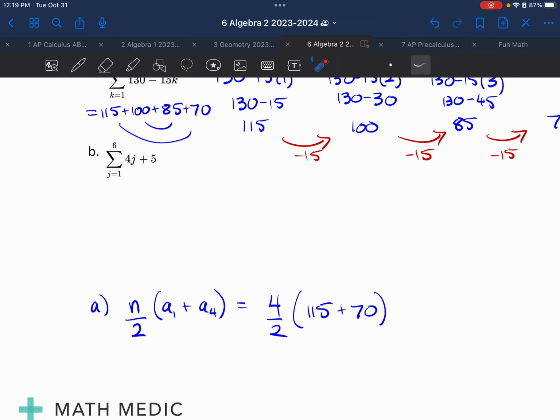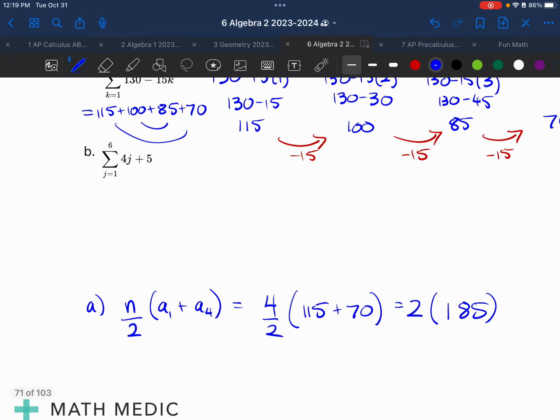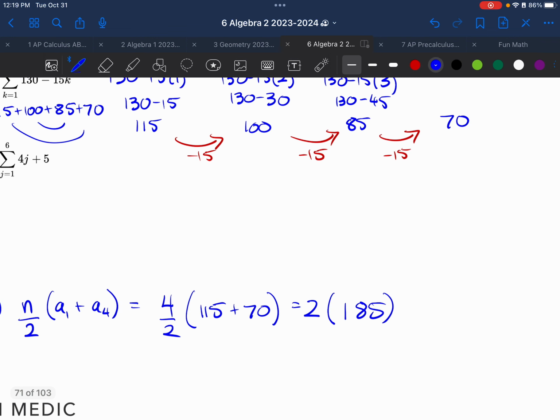Okay, and we can do a bit of manipulation here. We can say that this is going to be equal to 2 instead of 4 over 2. This is going to be times 185. Okay, I just have to double 185. So if I double the 5, that turns into a 10. So I'll carry the 1. I'm holding the 1 on my finger right now for you guys. And if I double 18, I get 36, plus the 1 on my finger, which is 37. So this is going to be 370 for our final answer.